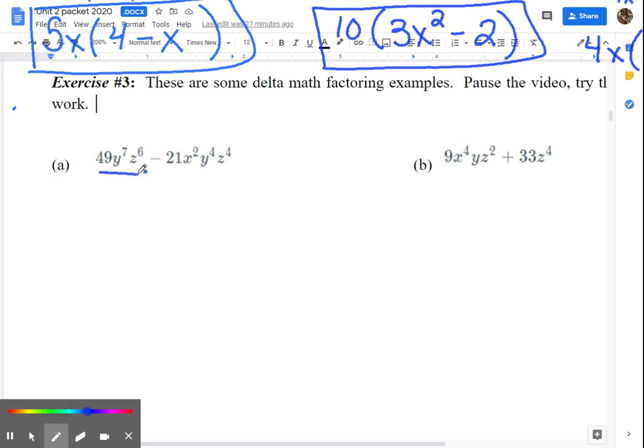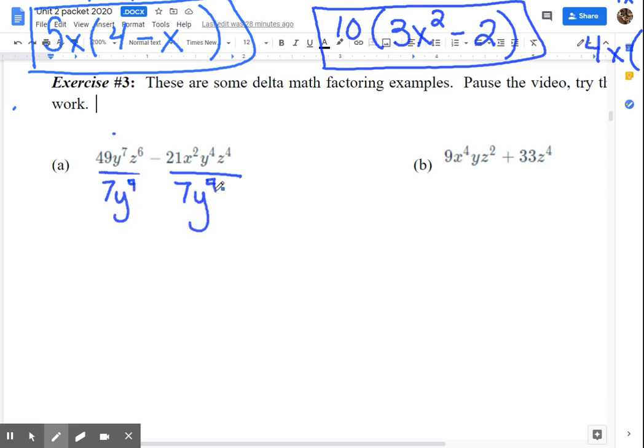You find your terms. Remember, terms are separated by plus signs and minus signs. We have a 49 and a 21, so you take a 7 out. Now we have a lot of different letters. The first one I see is an x squared. That's in the second term over here, but there's nothing in the first term, so you can't take it out. That's just going to sit there. So now you look for the other ones that match. We have a y to the 7 and a y to the 4. Take out the smallest one that matches.